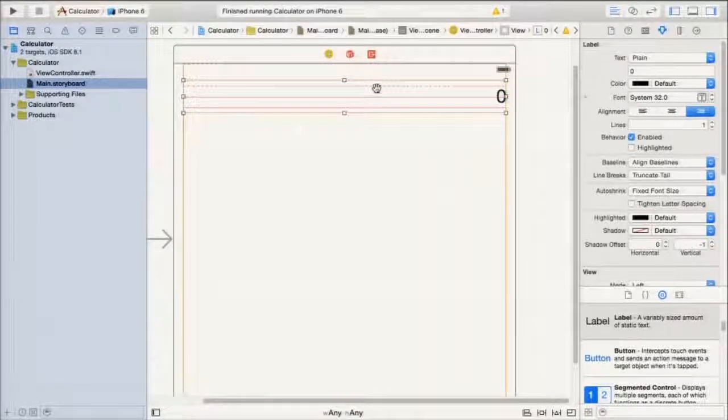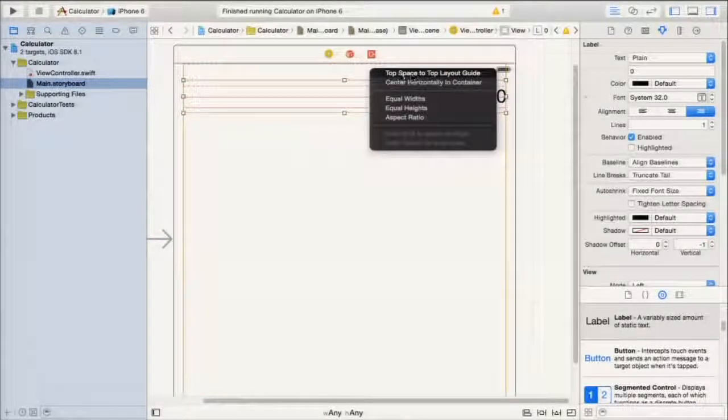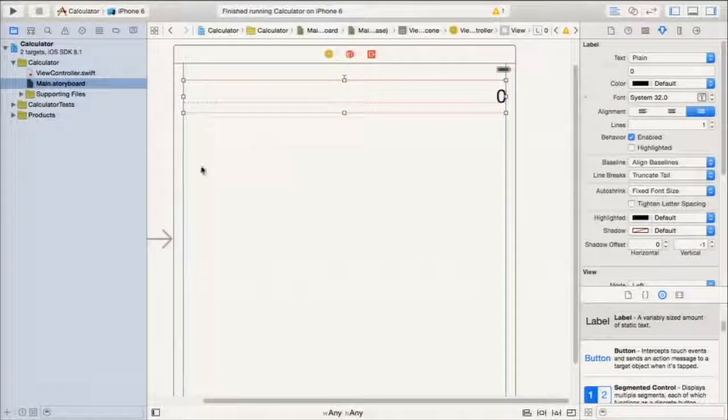So I'm going to pin the top to the top. So hold Control again, drag up here, and this is now top space. Notice that it realizes where I am dragging to and from, right? So it can give me options that make sense, like top space to layout guide here. So I'm going to do that. So now I'm starting to get blue lines. You see these lines? I hope you can see that there. They're solid blue, not orange or red. Okay, that's because they're okay. We are okay horizontally here, but we still have a problem vertically. Now, I'm not sure exactly what the problem is vertically, because I really don't want the bottom of this.